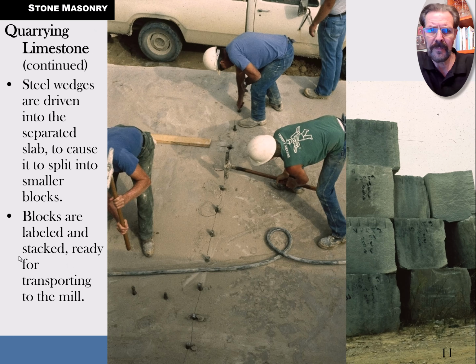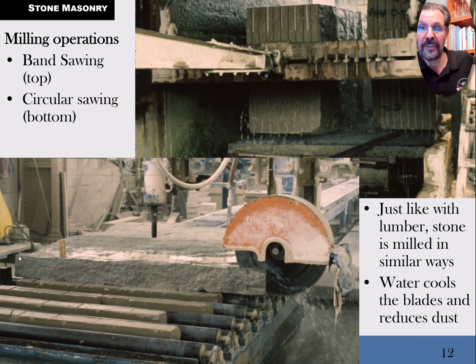But anyway, the ultimate goal is what you see in that picture on the extreme right of this page, where you've got a pile of big blocks. There might be 5 foot by 5 foot by 16 foot long chunks of rock, cubes or rectangles of rock. And from there, they can slice and dice them. So up here in this upper picture on this page, they're literally slicing through and making rock panels that might be only a couple inches in thickness. Some of them more. This one looks like it might be a little thicker than a couple inches, but I'm not sure. There's no banana for scale here.